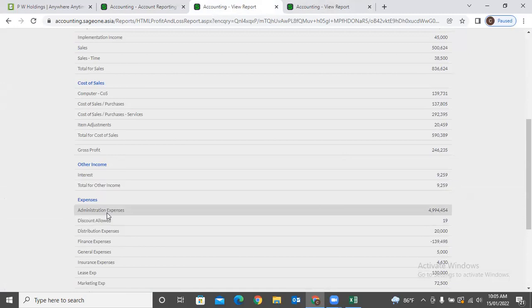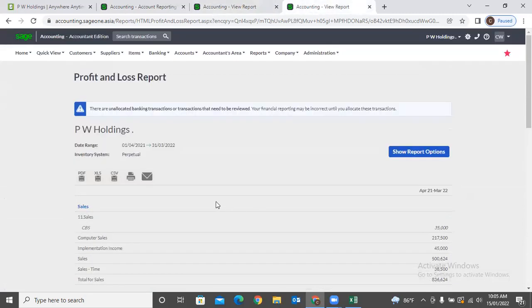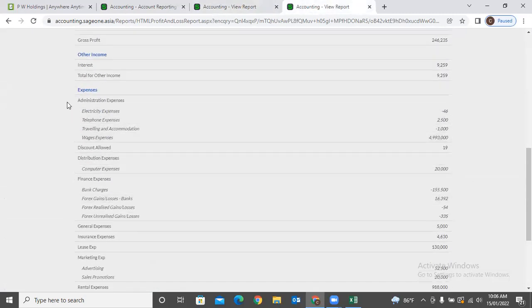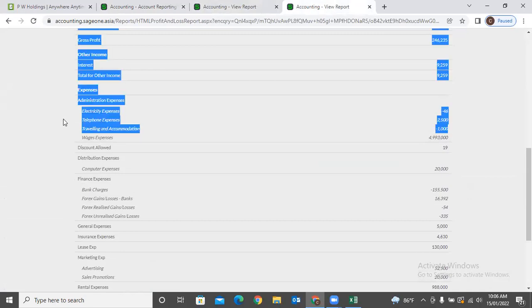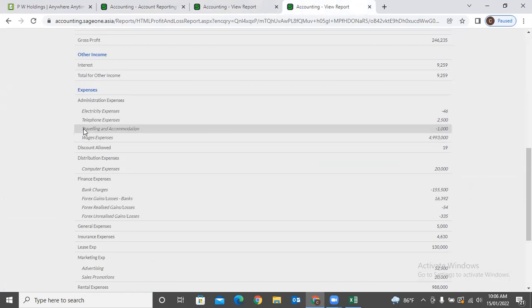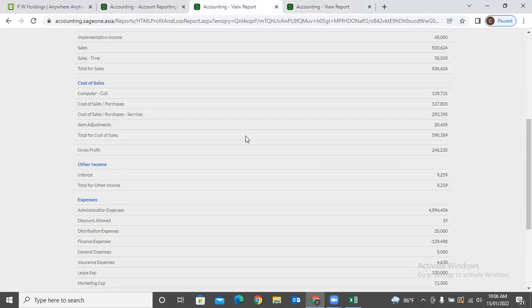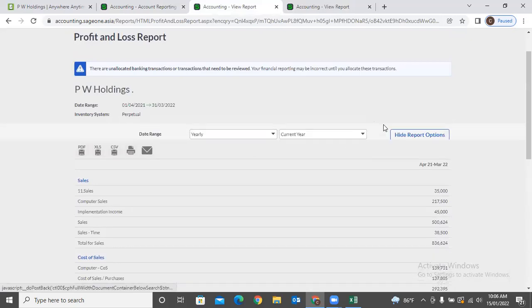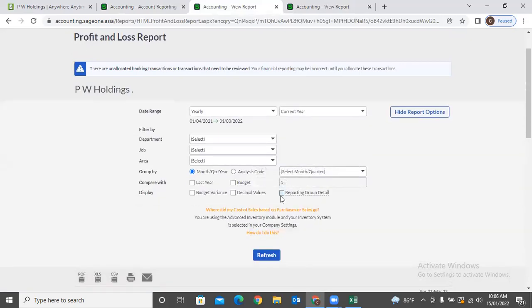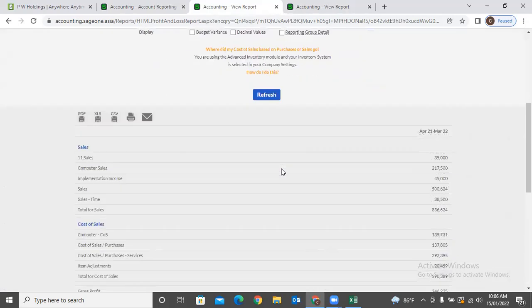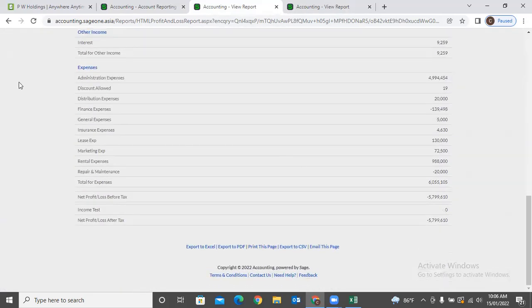Now here, administration expenses only. Previously, when you were generating the detailed report under administration expenses, you could view electricity, telephone, traveling, wages, those expenses. However, when you are generating a summary report, or if you untick this report group detail, you can view a summary report.